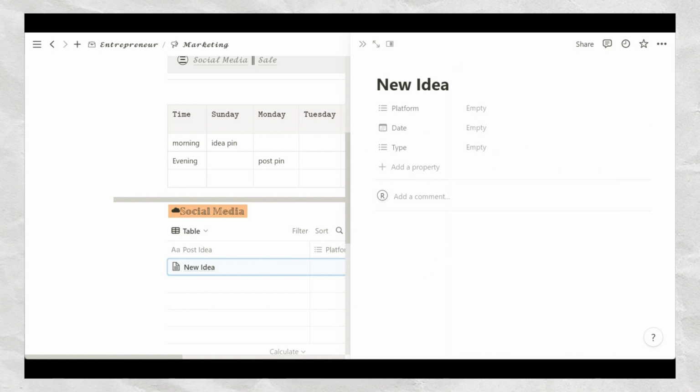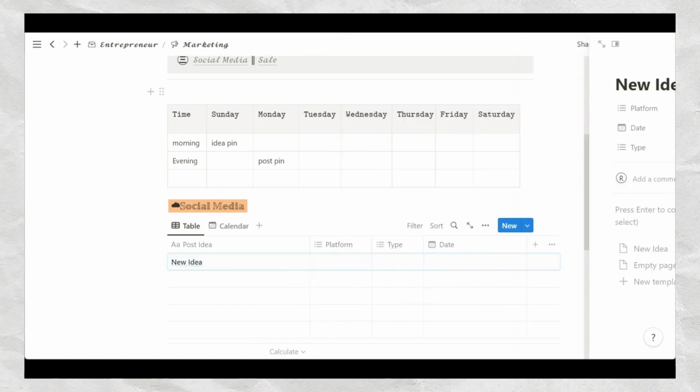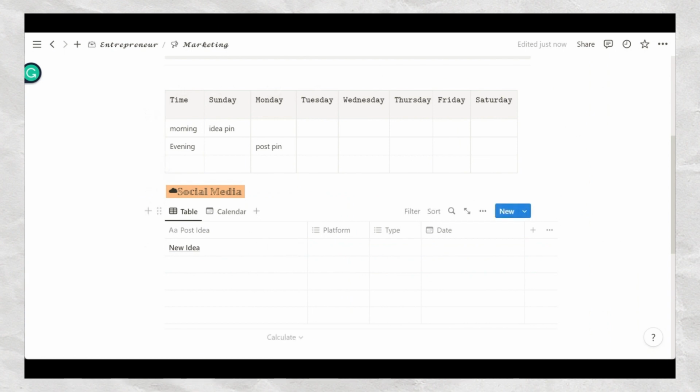I think IGTV is not there, but this is the basic social media thing, which is not really very elaborate, because I will be creating a separate social media Notion template again. But for an Etsy shop or any small business owners, I think this is enough. Just everything in one. It will be useful. The next is sales.